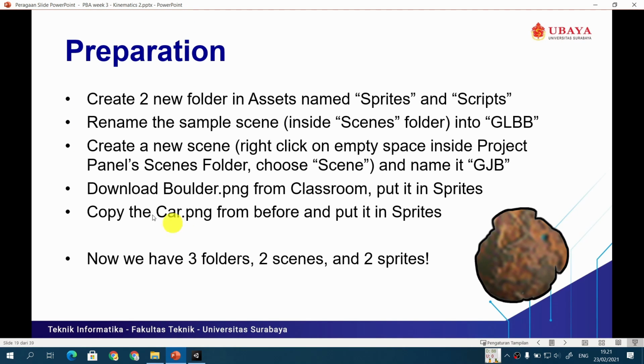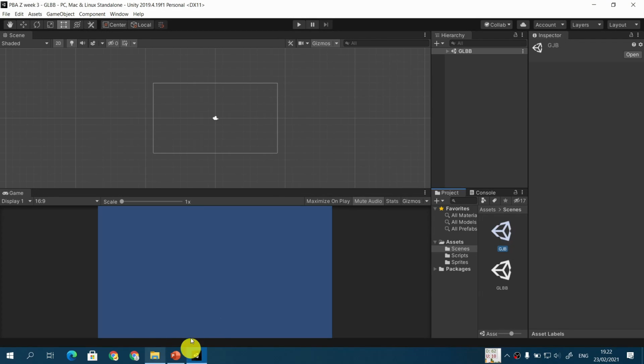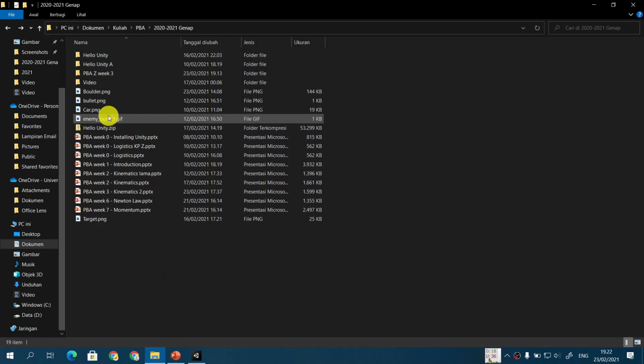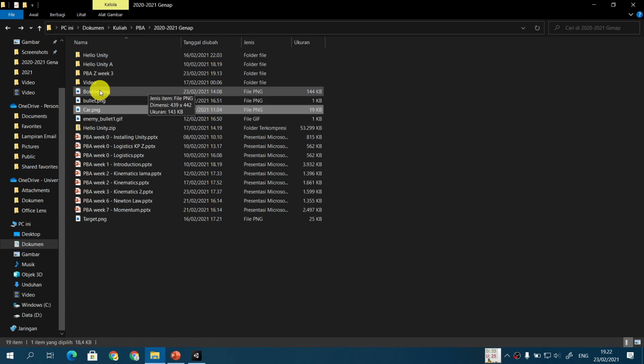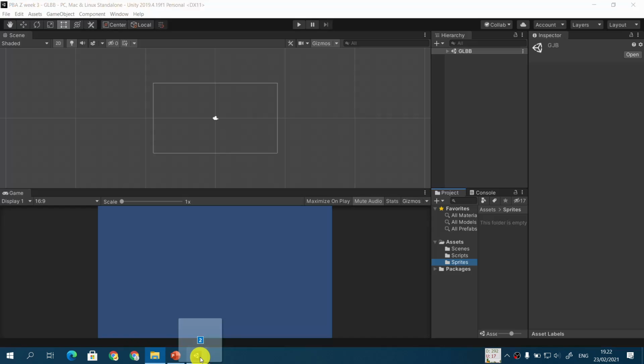And then please download the boulder.png file from the classroom and put it in sprites, and also import the car.png from before and put it in sprites. So I will open my sprites folder, locate my car and my boulder.png, and import them into the sprites folder.